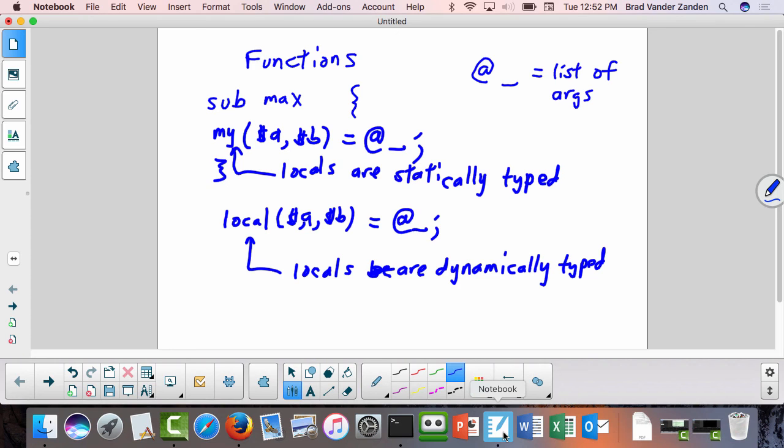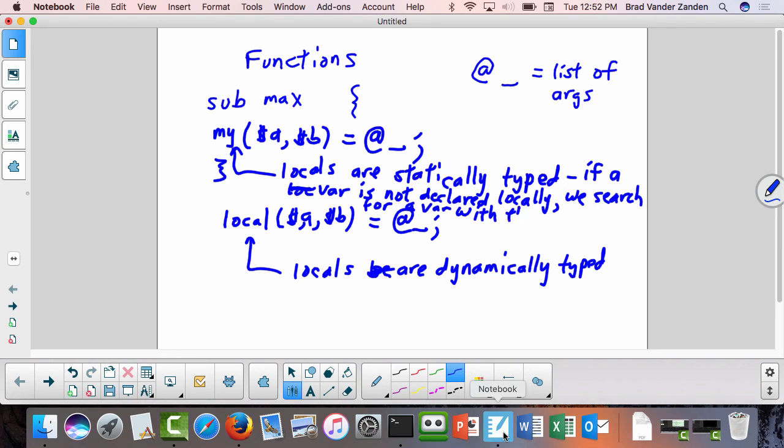So locals that are statically typed means if a variable is not declared locally, we search for a variable with that name in, I'll call it, enclosing namespaces.